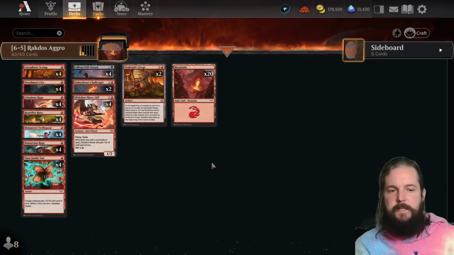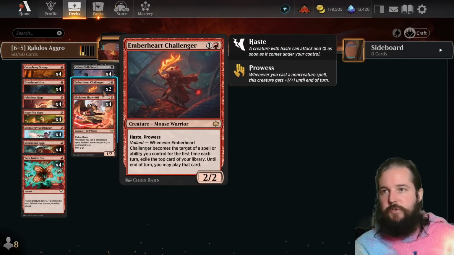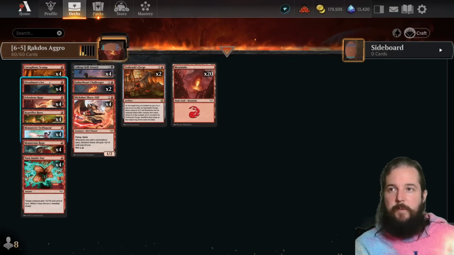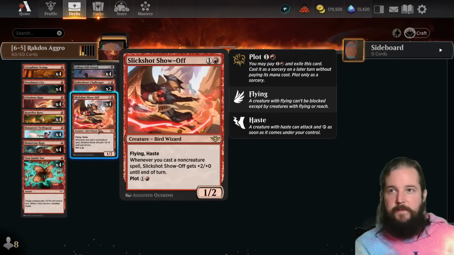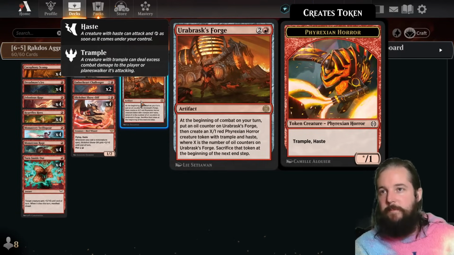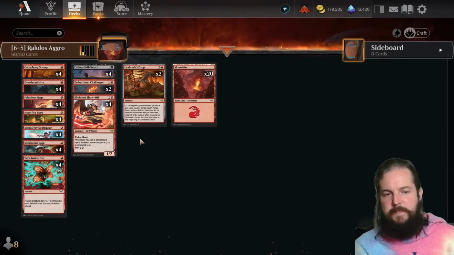It had the Leyline of Resonance, so this time around they're bringing in 2 copies of the Emberheart Challenger and the 4th copy of the Monastery Swiftspear, and dropping all 4 copies of the Might of the Meek, as well as the 4 copies of Shock, to bring in 4 copies of Dreadmaw's Ire, and that really helps with the turn 3 win on the Slick Shot, then flinging it at your opponent with the Sellsword. And we're bringing in 2 copies of the Urabrask's Forge. This helps up against some of the mono black discard stuff that preys on this deck, which can be a little bit weak to the Urabrask's Forge.